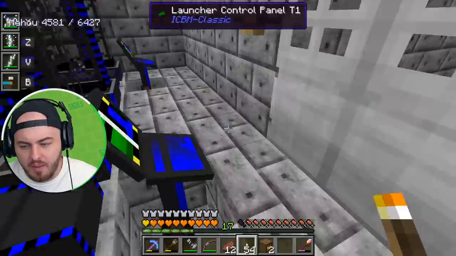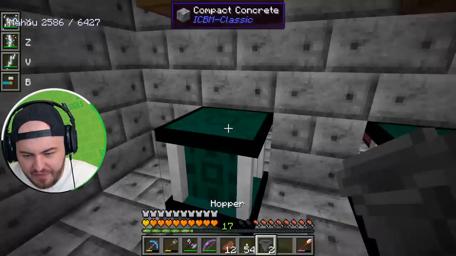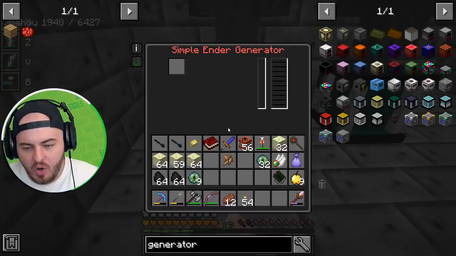But check this out. So here in the control room, I have simple ender generators. It's just ender pearls, furnaces, stone, and redstone. I'm gonna try putting roosts above them and then hoppers going into them. And then I'm putting ender pearl chickens into each of these. So in theory, these bad boys should hatch ender pearls, which should drop down and immediately charge this up.